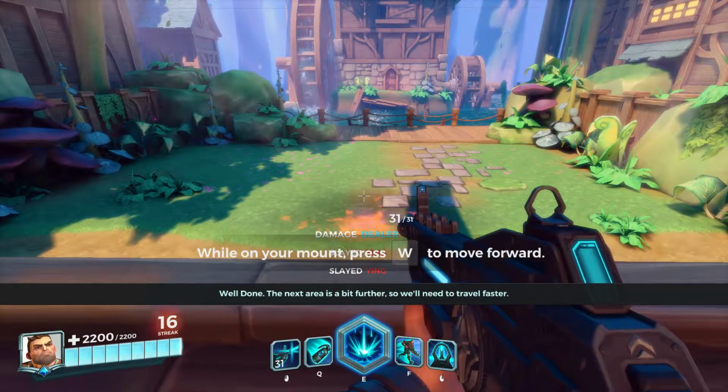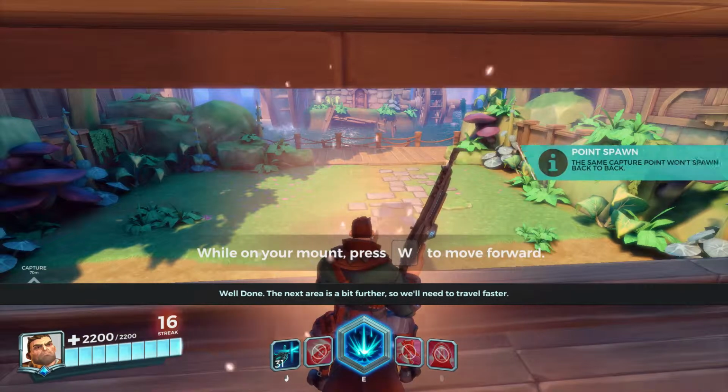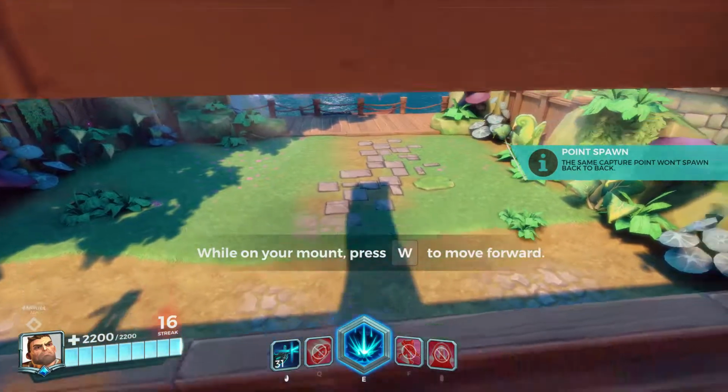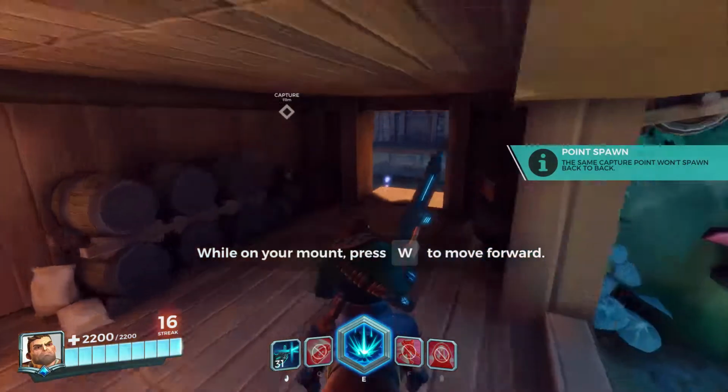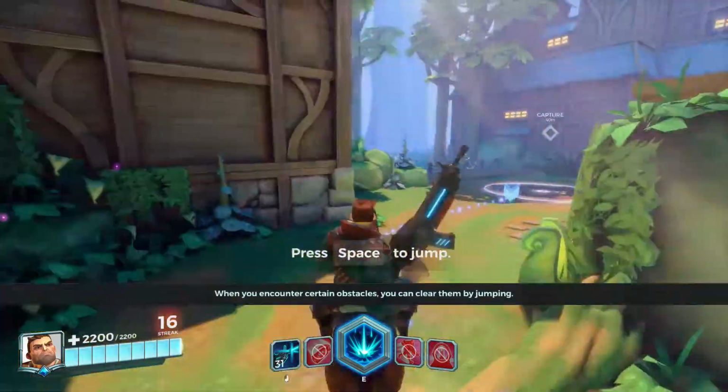Oh, this apparently looks like an airstrike. We'll need to travel faster. Bye-bye now! What the? Where do we go? I can't use hustle on the horse, I was gonna try and head to the objective.